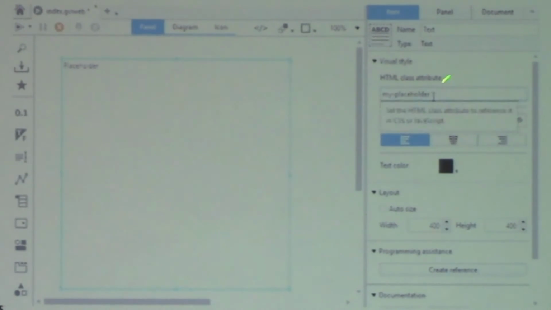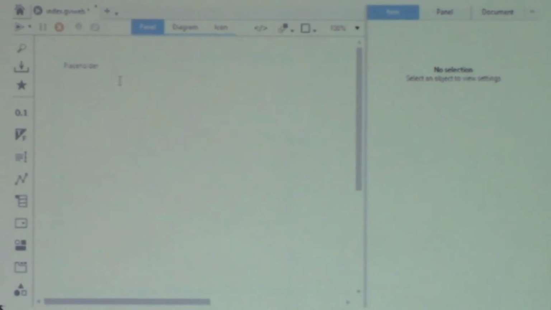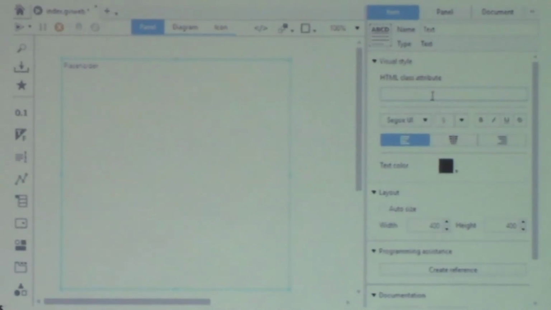Remember here, when you're specifying the class name, you don't put the dot in front of it, but the selector, whenever you use it on the diagram, you use it in a CSS file, you need the dot in that string at that point.